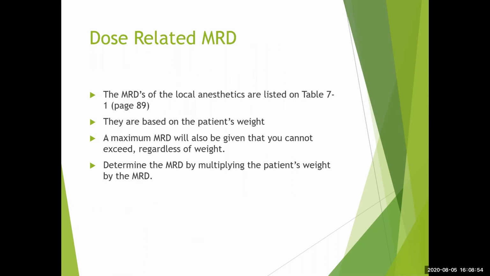Okay, so dose-related MRD. The MRDs of local anesthetics are all listed on that table 7-1 on page 89, and they're based on the patient's weight, but also there's a maximum MRD that you cannot exceed regardless of the weight. So as we learned with lidocaine, the MRD is 3.2 milligrams per pound, but there's a maximum MRD of 500 milligrams. So you cannot exceed that 500 milligrams no matter what the patient's weight might be. And we determine the MRD by multiplying the patient's weight by the MRD.